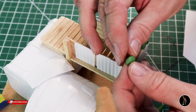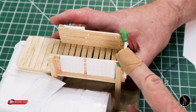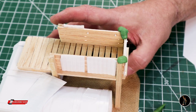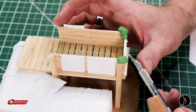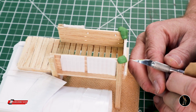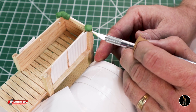I now wanna add some sandbags to this. And this is green stuff. What I'm doing is just molding it to a relative sandbag shape. Kind of apply it right there, get it how I want it. And then this is a fabric band-aid, and I'm just gonna go over top of it to give it a little bit of texture. And then with an X-Acto knife, make sure it's a little damp so it doesn't stick. Just gonna kind of, whoops, too damp. Push the sides in, or the ends in a little bit, to get a little more of a square shape. Along the edges, I'm just gonna poke with my X-Acto knife, kind of give it like a seam, so to speak. And just do that all the way around. This is how I did it in the No Quarter tutorial for the bunker in the trenches that I did years and years ago.